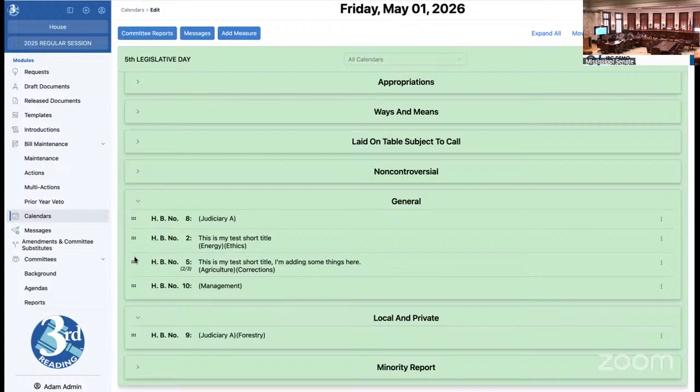So when you hit the button to automatically sort, are you sorting within each calendar type, like a general sort, a non-controversial sort?